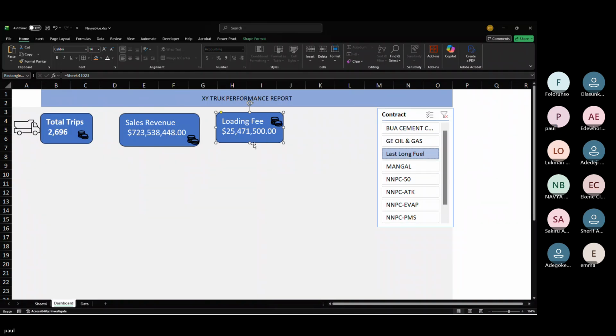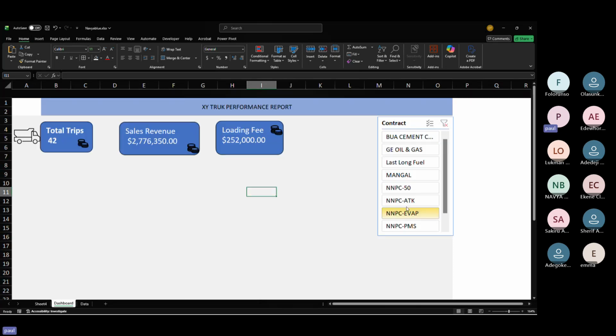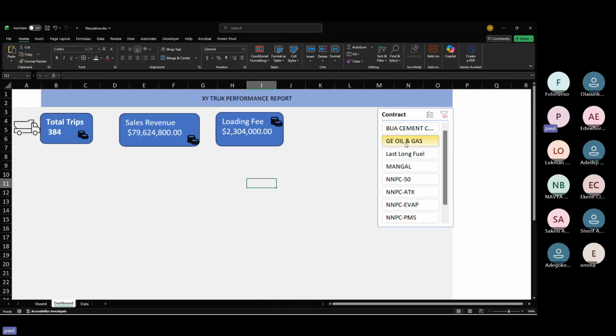Is our shape the same thing? We'll still adjust it later on very well. So if you notice, once I'm changing, now it's changing. You can see, once I'm changing, it's changing. Can you see? This is where our slicers are coming in.